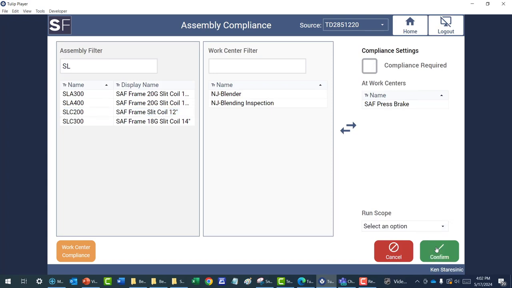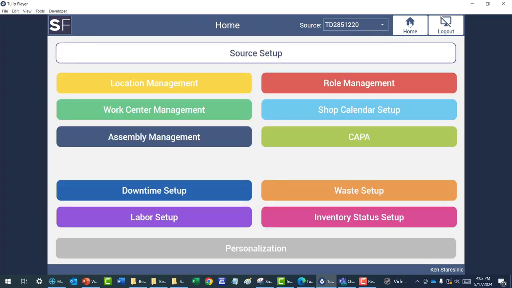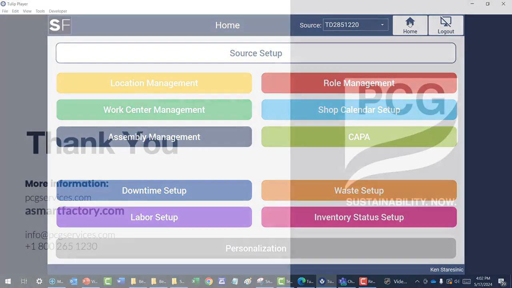Make the confirmation, and let's add this SLC 300 as well, and you could see it's already been configured at the press break for the first run. These other products may go to customers that don't have that requirement, and that doesn't impose any compliance when I'm running those items at the press break. We'll look at the balance of what's available through the administration app in another video.